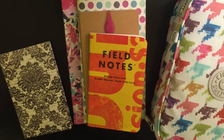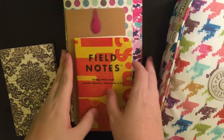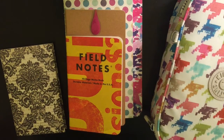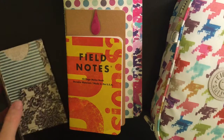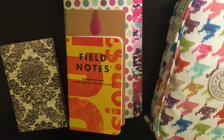Hi guys, so I'm finally doing a basics video, and I just wanted to show you guys kind of what I think is the most important things to have for a traveler's notebook. And I was requested this a while back, but I thought anytime is better than never. So I've got a couple different types of inserts and a couple different sizes and stuff like that.